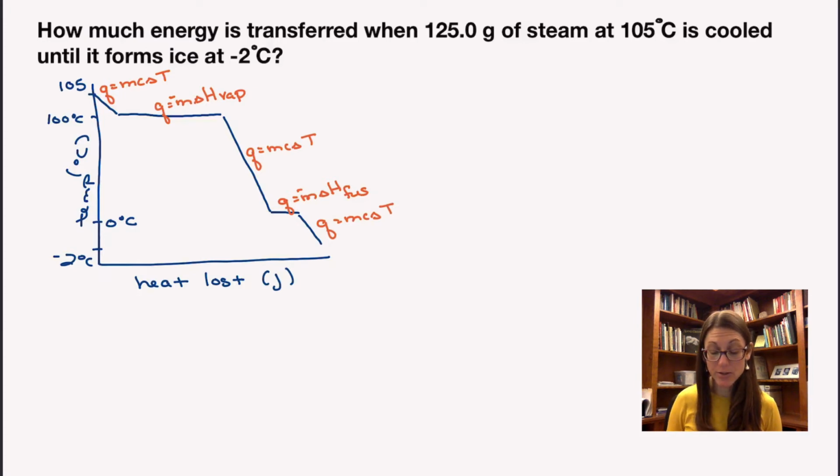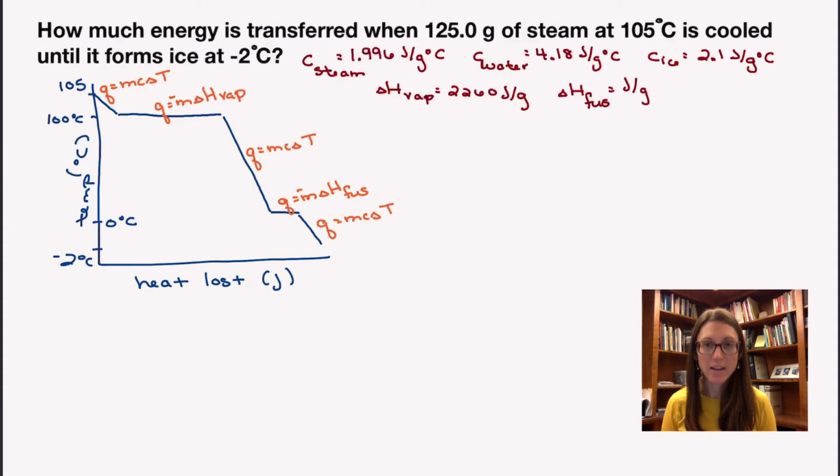Okay, so that's a lot of equations and a lot of numbers to plug in. Just like with everything else we've been doing, you will be given the values for heat capacities for all the different kinds of water or things that are in the problem, along with heats of vaporization and heats of fusion. So I'm going to list those now. And now that we have all the values that we are going to need to plug into these equations, it's time to work 5 different equations. I'm going to do this, and then we'll come back on the other side.